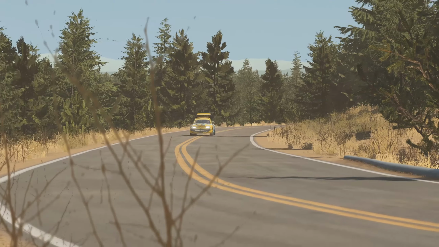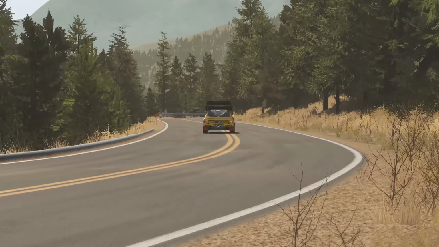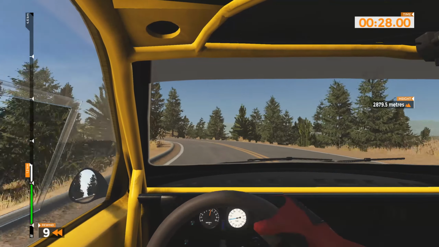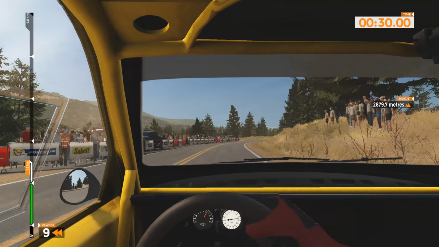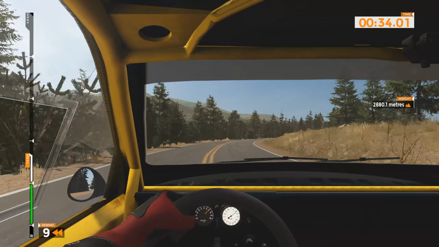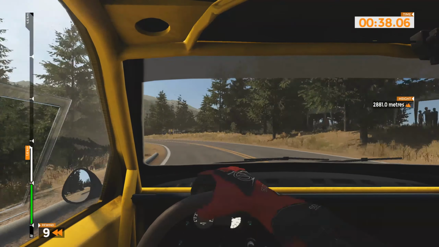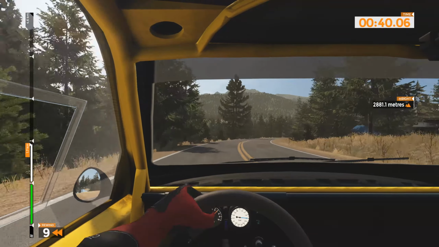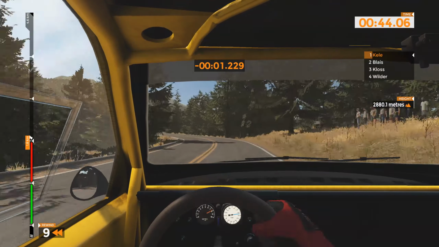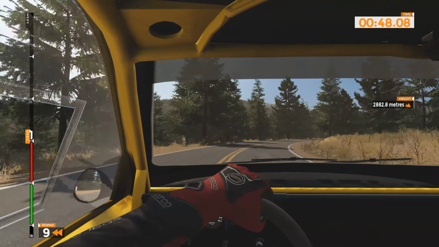Pikes Peak. Where is Pikes Peak? Where is Hill Climb on Dare Rally 2.0? It was there on Dare Rally 1, and it was the most amazing feature that that game had to offer. Dare Rally 1, Hill Climb, was the thing that my friends would come to my house, and we would play Hill Climb. We would try and beat each other's times, but that was pretty much the thing. Hill Climb was amazing on Dare Rally, and I'm so glad that this game has it.